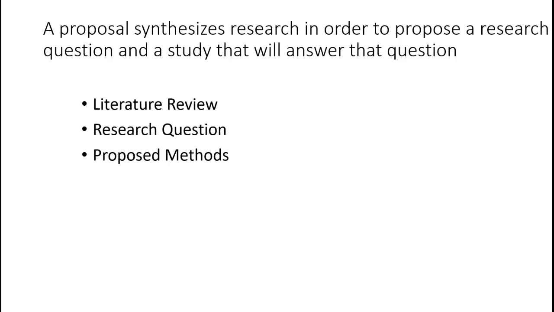So your final paper is called a lit review / proposal. You're synthesizing research in order to propose a study or analysis. And so there'll be 3 main parts to your paper. The literature review, where you synthesize, a really defined research question. This will just be tiny, maybe 1 or 2 or 3 bulleted points, and then a section of proposed methods.